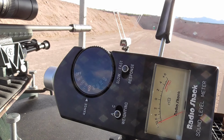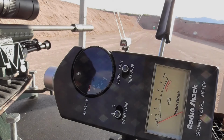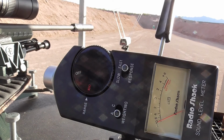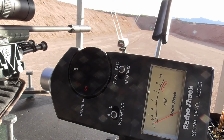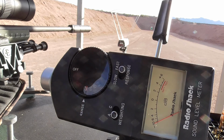Okay, now we're going back to supersonic. We're going with the long tube suppressor using the standard screw-on lug. Okay, this is now the Ruger American Predator, long tube of the suppressor, screw-on type, and subsonic ammo.